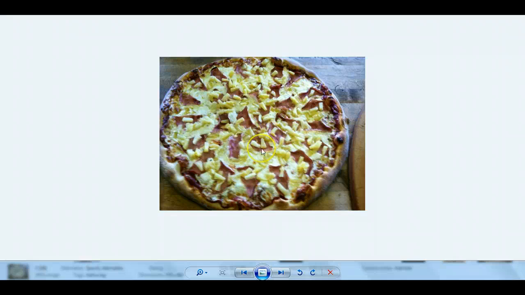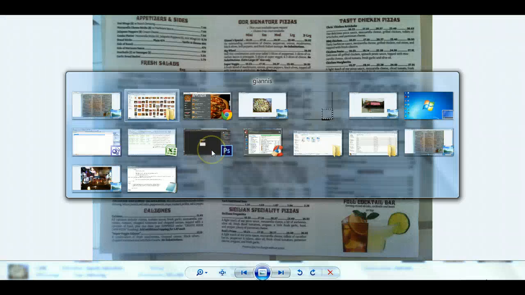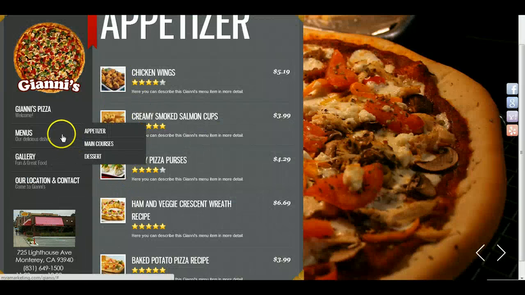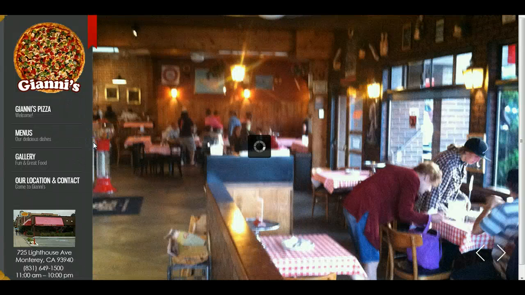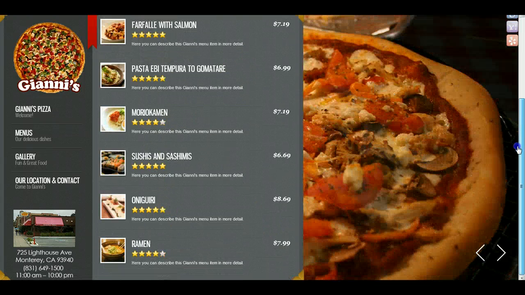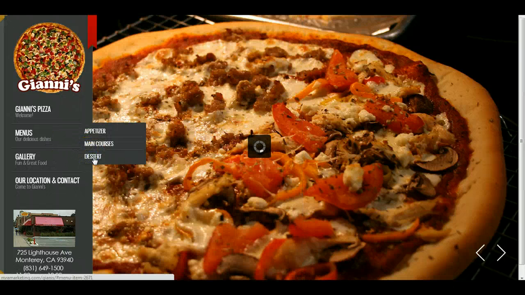For example, I didn't know what pizza this was for your menu item here. But anyways, it's very easy to update it. I'll leave that up to you. And I also set up categories like main courses. I set up a category for main courses here that you could put your pizza, your spaghetti dishes, and also I have a category for desserts.